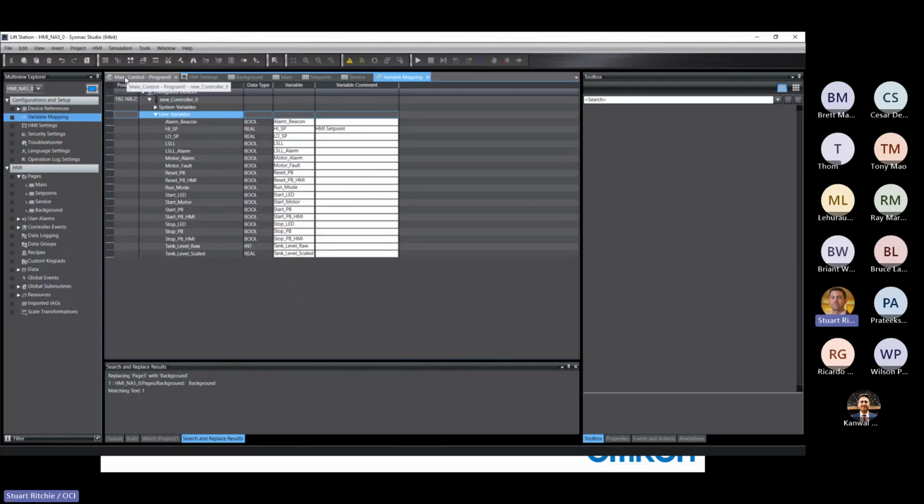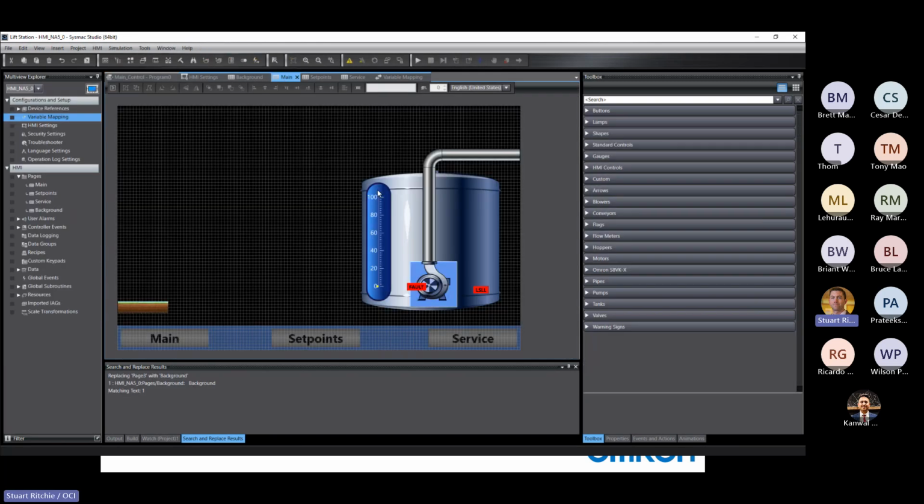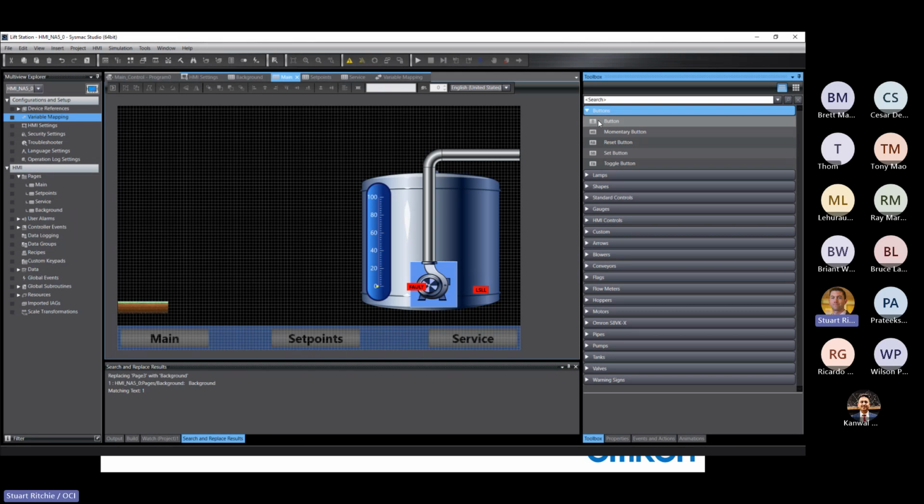So back on our main control page on the HMI, here it is. We're going to add 3 buttons to the screen for the start, stop, and reset. So I'm going to pick a momentary button for that. So we'll drag 3 momentary buttons out onto the screen.